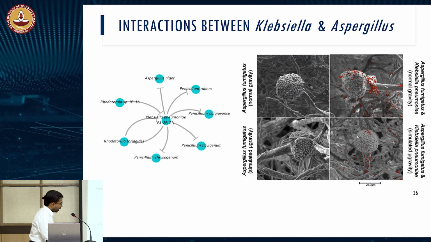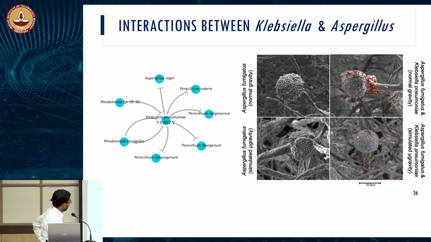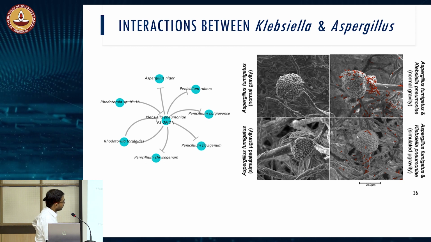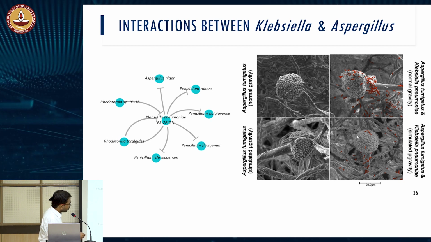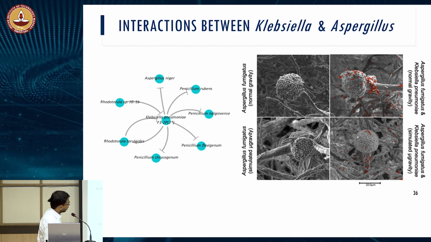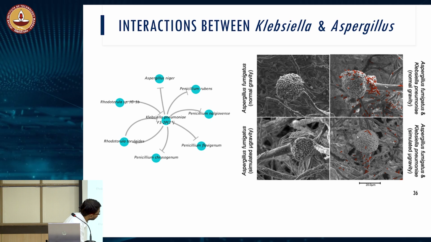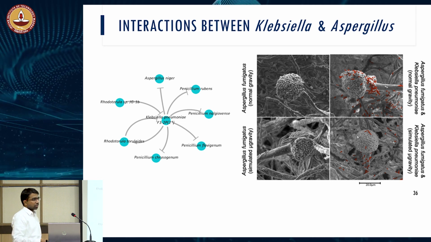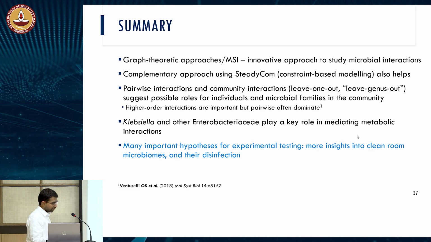And what Venkat did was they also tried to experimentally study some of these predictions, right? So we found a particular interaction between Klebsiella pneumoniae and an Aspergillus niger, and here, another related fungus was studied, and what they found was that when the organism is by itself, it grows very healthily, but in the presence of Klebsiella, the growth is really hindered. So you see all these nice structures are completely damaged in these images and so on. So it's just some experimental validation of what we did, but there's obviously a lot more to be done.